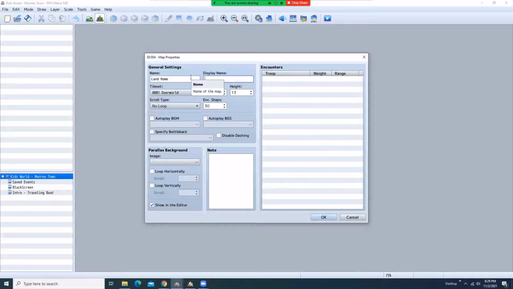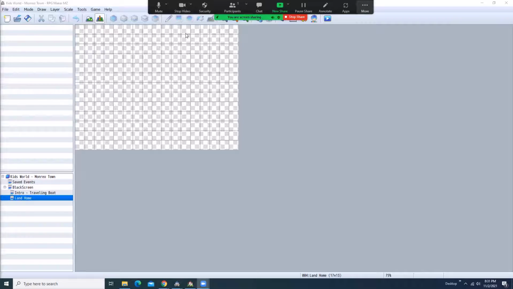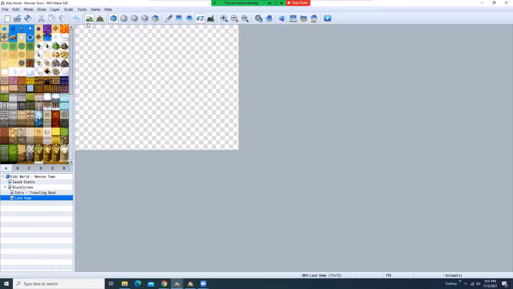And we'll say ship arrived. Okay, we'll leave it overworld. And for this map, we're going to set that up as well. We're going to quickly set up this map just so we can get a feel for what it looks like.